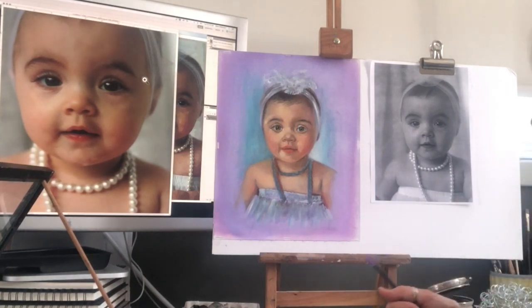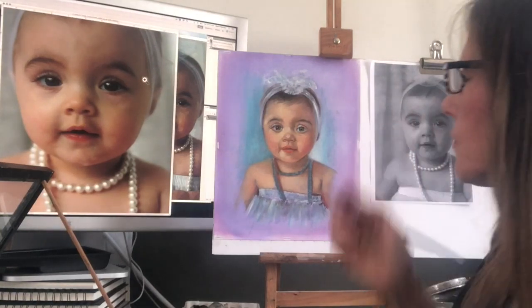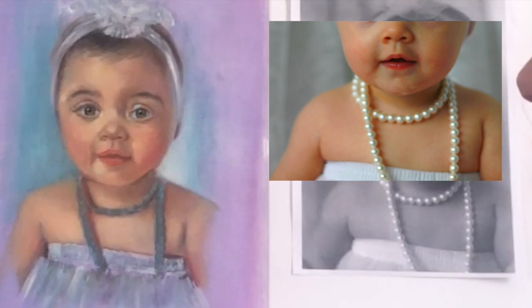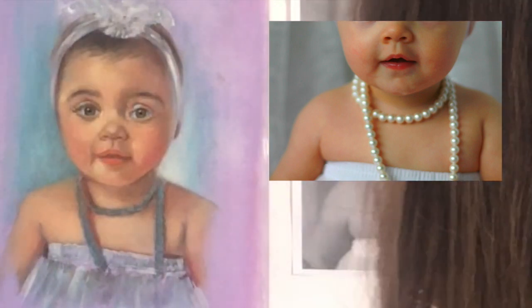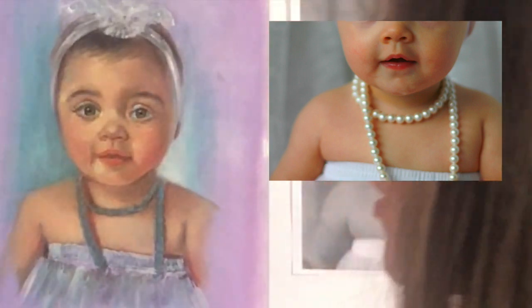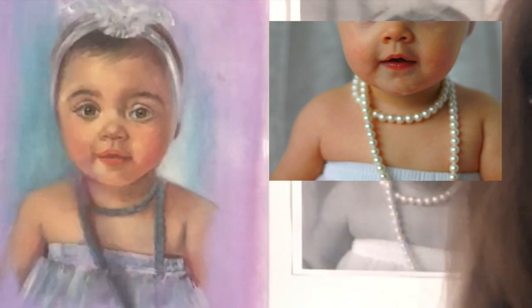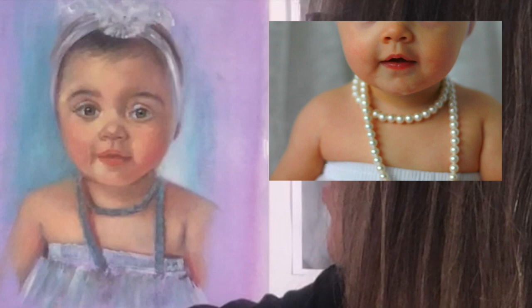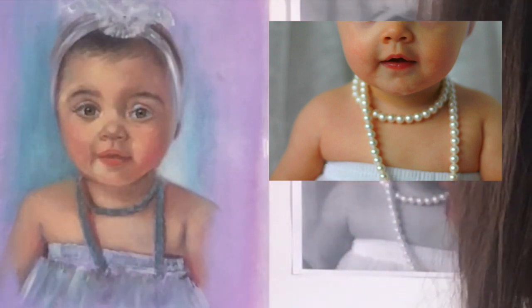Let me just show you quickly how I might do these pearls. I really don't know. I'm going to have to try to work this out. First, I asked myself, I have the dark value in, and it's blue. And I asked myself, are they warmish or are they coolish? Does anybody have any thoughts? Do you see warm or cool in those pearls? Do you see either? You see some warm. I see cool here. It's a combination of yellowish flesh, because that's what's around those white orbs, is all her flesh. So there's going to be flesh in there, and there's going to be cool blue tones in there as well, in the shadows, which I kind of already have.